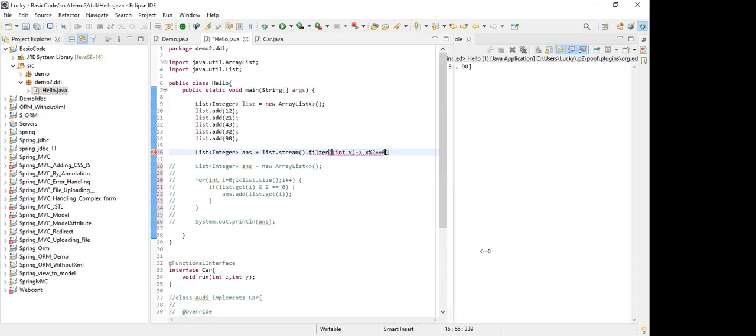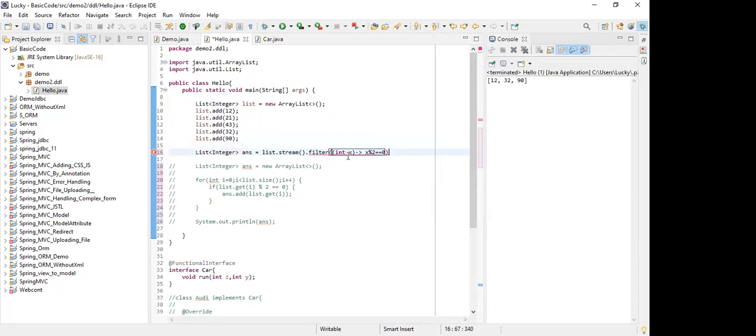Let me write it like this. This is your condition. You can remove this also, it will work like this also. Or you can do it like this also, it will work fine.